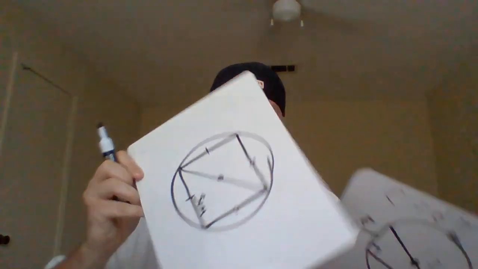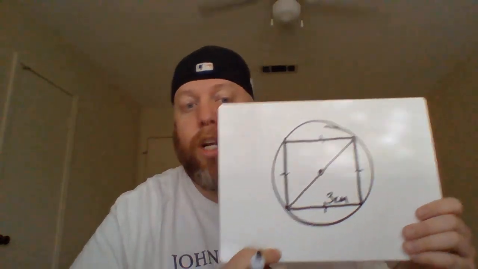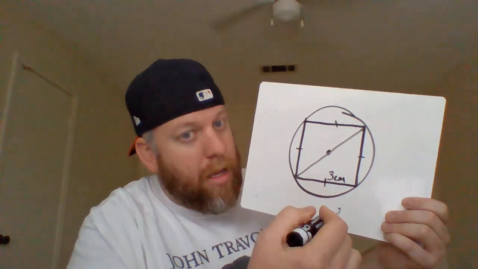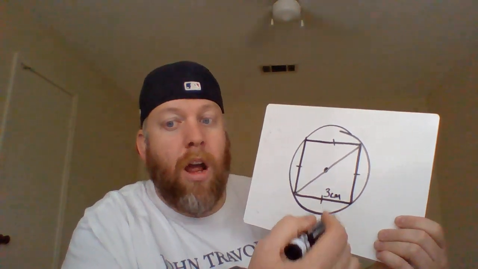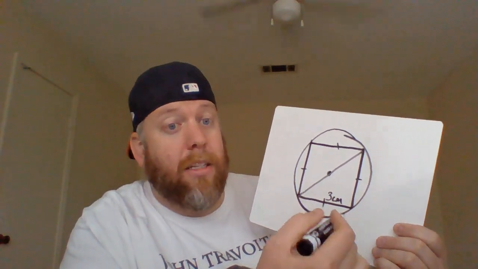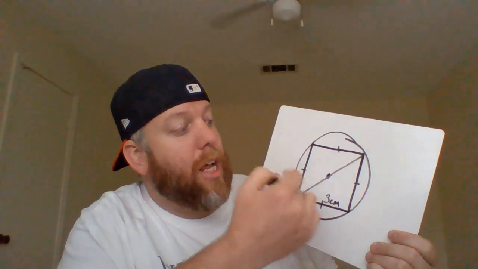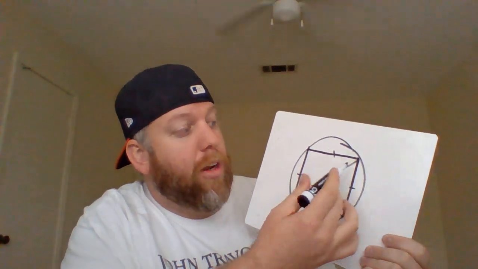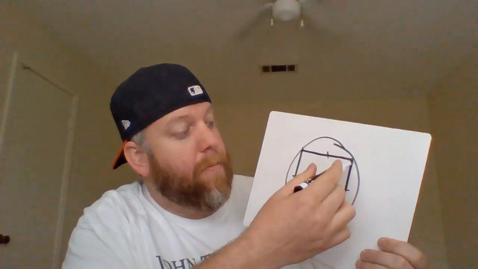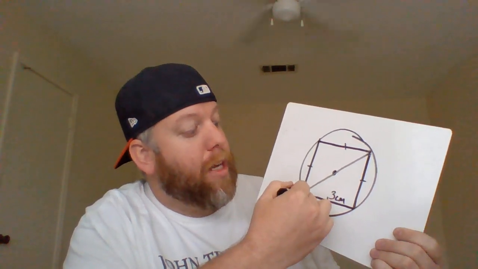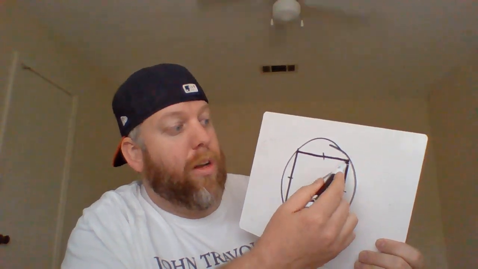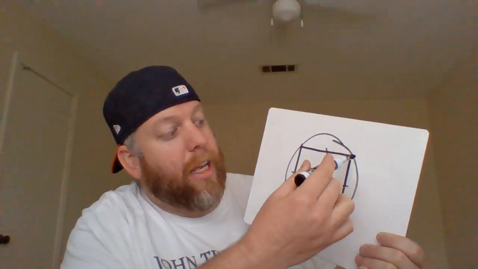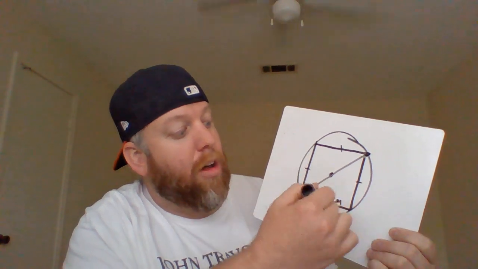Problem number 16, we have this cool shape right here, which is maybe a square. Is it a square? I don't know. You tell me. Is it a square? Yes, it's a square inscribed inside of a circle. And then we have a diagonal here. That diagonal is going to be our diameter again. Okay, we're looking for our diameter again because it goes from an outside point through the center to another outside point, outside edge. Then it gives us all these chords telling us they're all the same length.